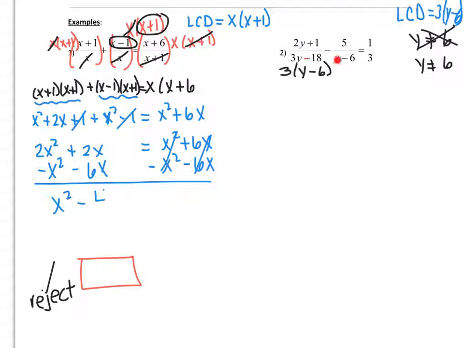And let's do exactly what we did in the first example. We're going to multiply every piece by the common denominator. So I'm going to multiply this side by 3y minus 6. And by doing so, the 3 and the y minus 6 will cancel. So I'm really just left with this. Which is 2y plus 1. And then I have this middle part that I'm going to multiply by 3y minus 6. And you'll see that the y minus 6 will cancel. So I have the 3 times the 5, which is 15.